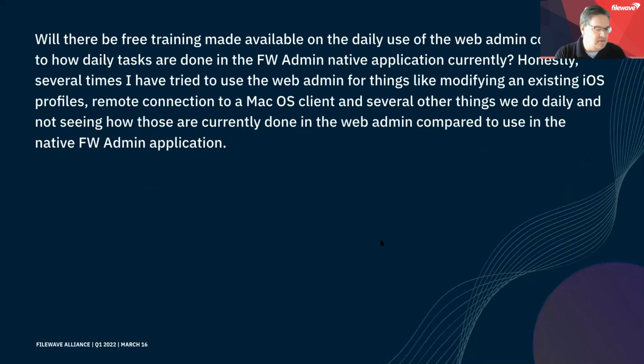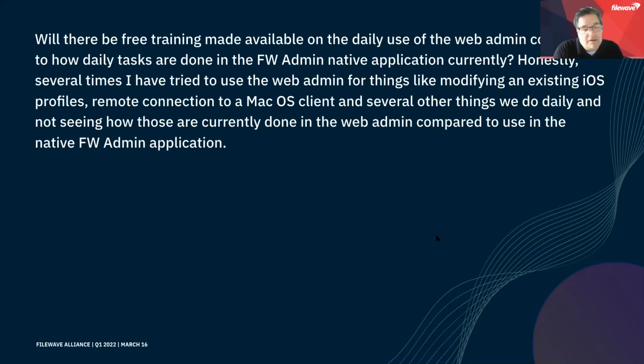And then the last of the 4 questions that you had, John. Basically, my last of 4 questions was, will training be made available? Again, looking at the WebAdmin, as a user of the native admin for over 11 years, I'm a little confused. So my question concerns training and sessions, and I'm not that smart, so I'm going to need a lot of training, just for the things we do from day to day, to make the WebAdmin our daily driver.